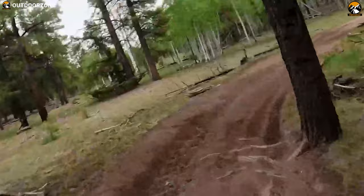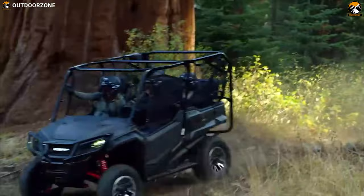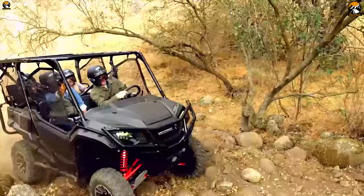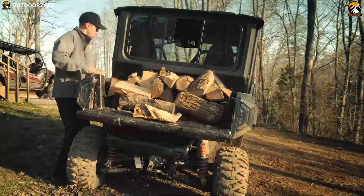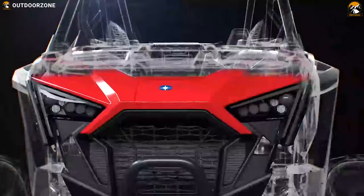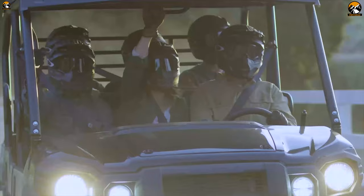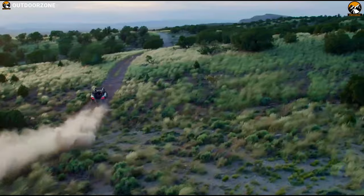For every man, a side-by-side is a vehicle driven by lovers of extreme recreation somewhere in the mountains or over the sand dunes. But people of labor would argue that a UTV is primarily a hard worker in the field and only then a toy to play off-roads. Side-by-side UTVs can be your perfect companions for day-to-day farm work and exciting thrill rides on beaten trails. In today's video, we're going to talk about the best five side-by-side UTVs designed for hauling and towing that promise to deliver a smooth ride on any terrain.